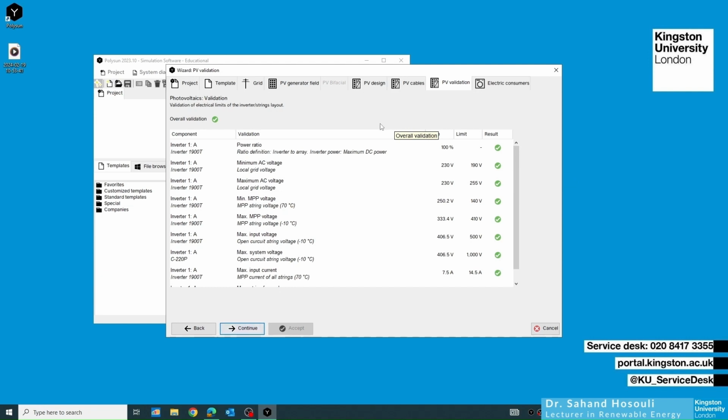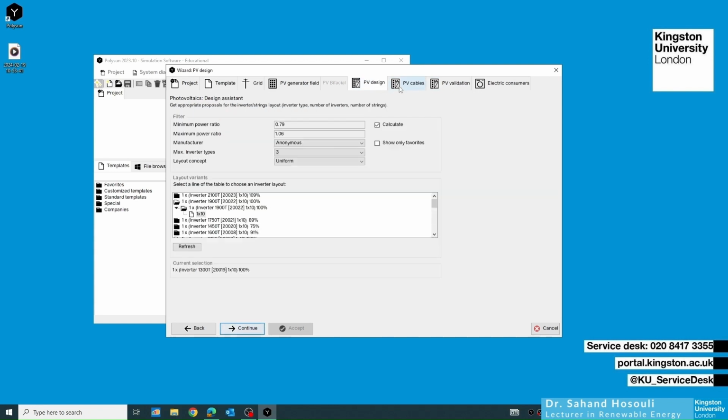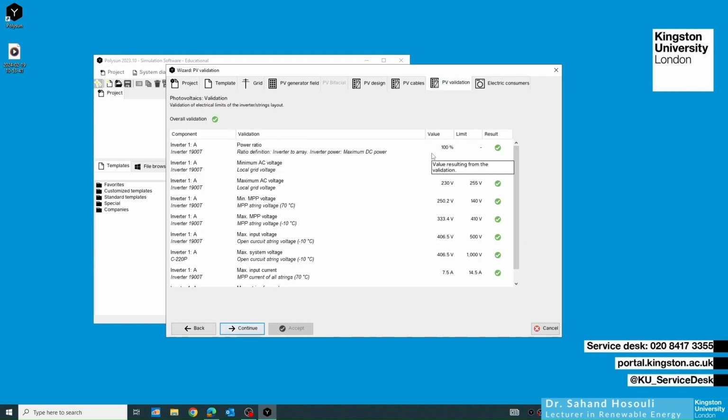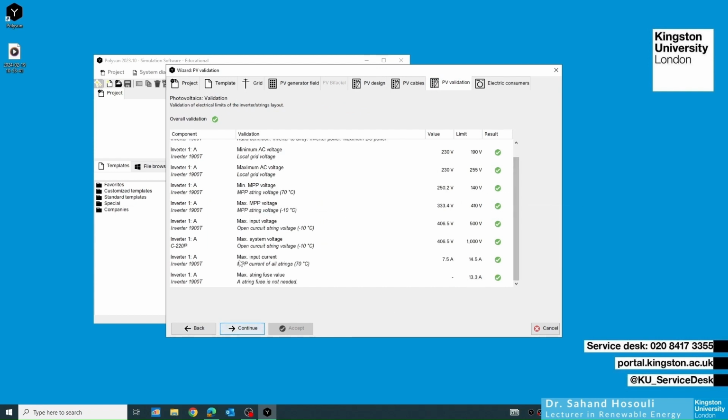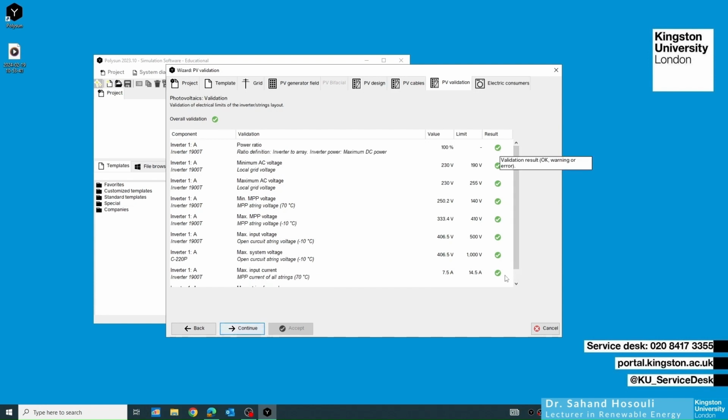It's not only considering, for example, the values that we have discussed for our inverter, like the 100% power ratio of the inverter, but it has also already considered other values like the maximum system voltage or maximum input voltage, and all of these values are now matching, and all of them are green. If we find something in red, we need to come back and revise our system.